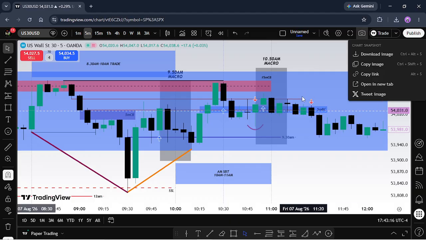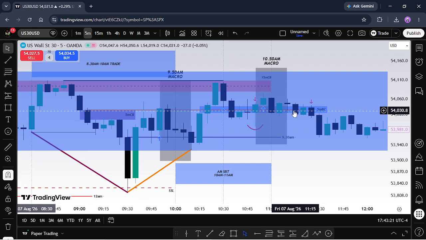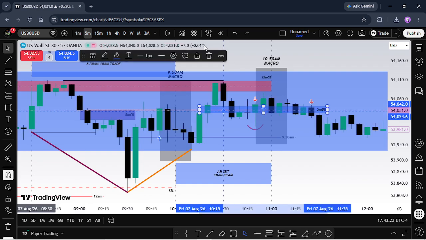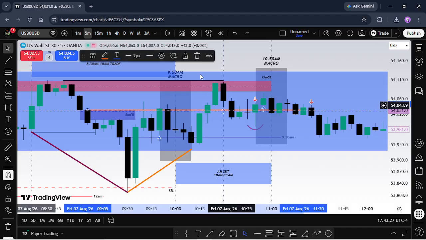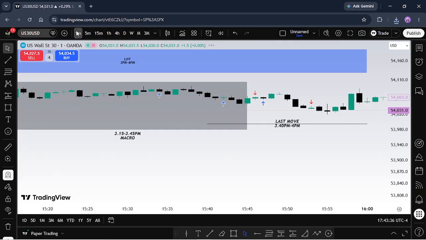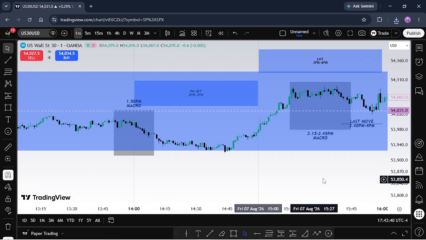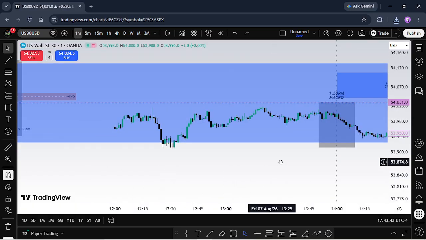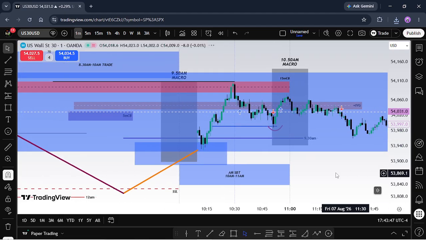Right. Let's remove this one now, right? And I don't like the charts having so many things. Right, let's remove that as well. I can look with my eyes. Okay. Let's go on the 1 minute time frame. Let's see what the 1 minute is saying, right? The 1 minute could be telling us something that we haven't seen on the 5 minute. Let's see what the 1 minute is telling us.